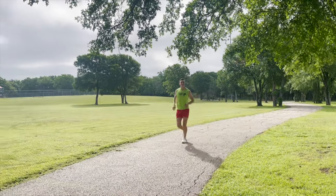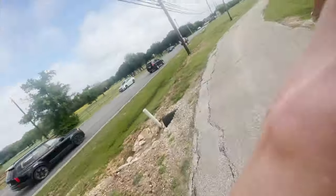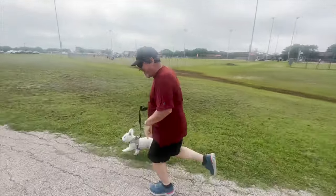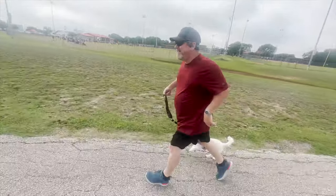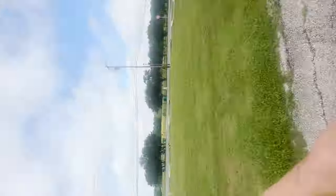Another 5K in the Hoka Skyward X — still not quite enough miles to finalize my review but I gotta shower and head out. It's Friday morning. Now it's Saturday morning, getting in another 5K. I put out like six YouTube videos this week so I've been editing for hours — just squeezing in this 5K before driving to work. My dad's up there running too. He's training for his first 5K, starting to get into some jogging, slowly but surely. He's got his new watch — not using it yet but we'll get there.